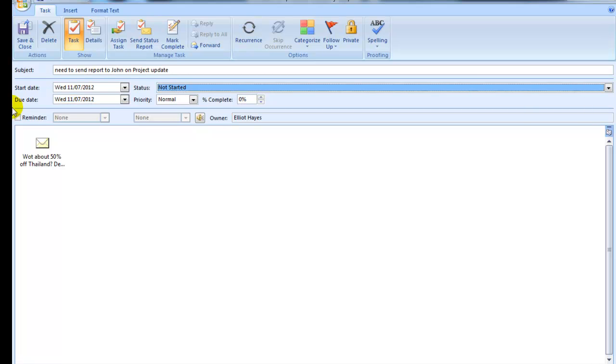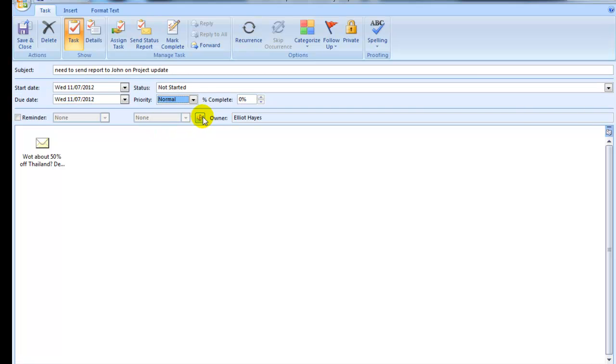If I tab here again, I ignore a lot of these things, but this one here I really think is relevant. I drop that down. Take a few seconds to think, where does this task sit in terms of its importance? Is it high, normal, or low? Most people choose high initially because that's the habit. They're kind of conditioned. They see every email as high priority, and that's not always great for their time management, as you can imagine. But we make a note here.